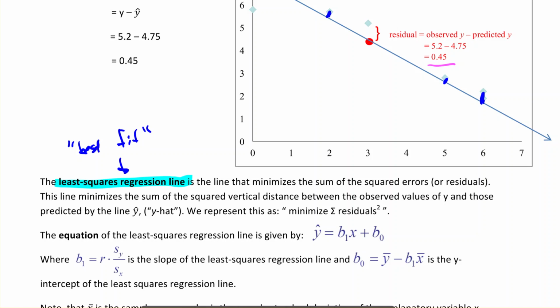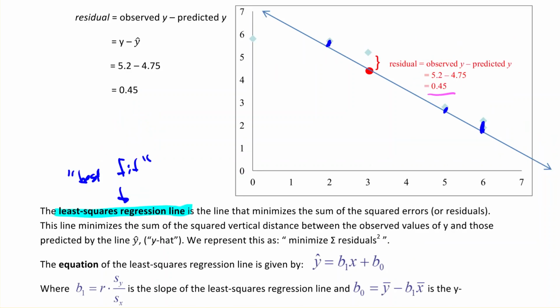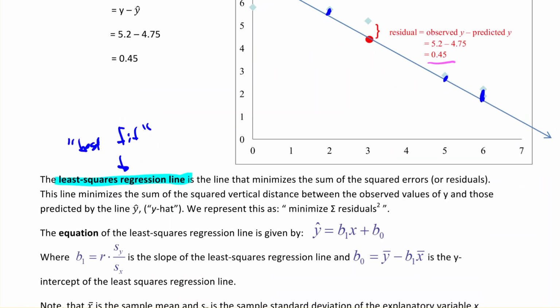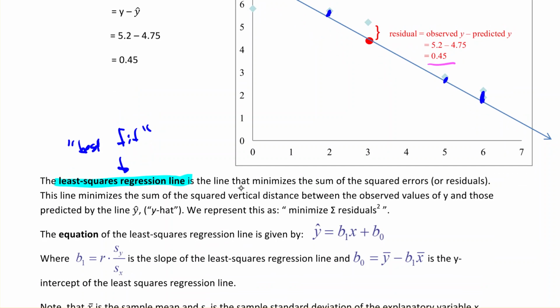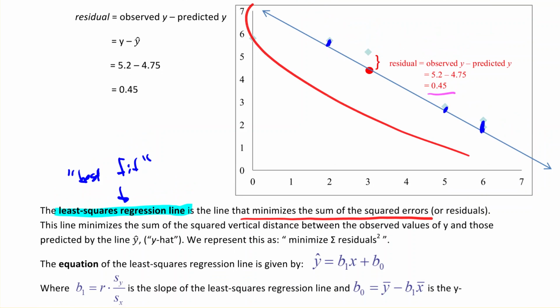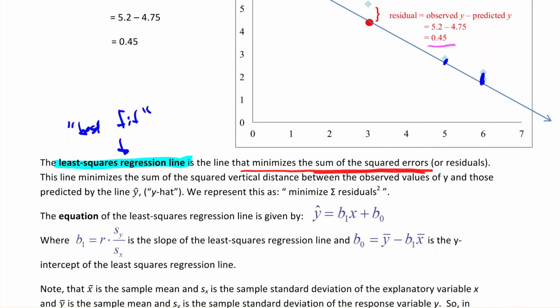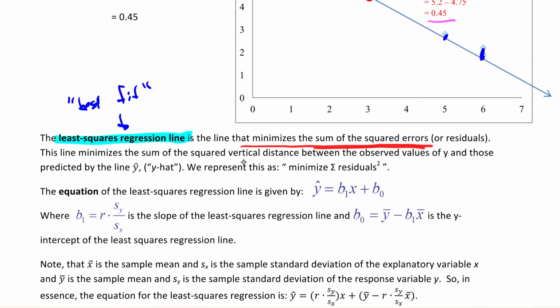So we're actually defining the best fit. Best is not just, oh, it looks better. That's not what best is. Best is mathematically, we want to reduce the residual. But specifically here, we minimize the sum of the square error. So we square all the errors, and we want to minimize that. We want to find this equation, a straight line, such that it will minimize the sum of square residuals. The line that minimizes the sum of squared vertical distances between the observed value y and the predicted y hat.